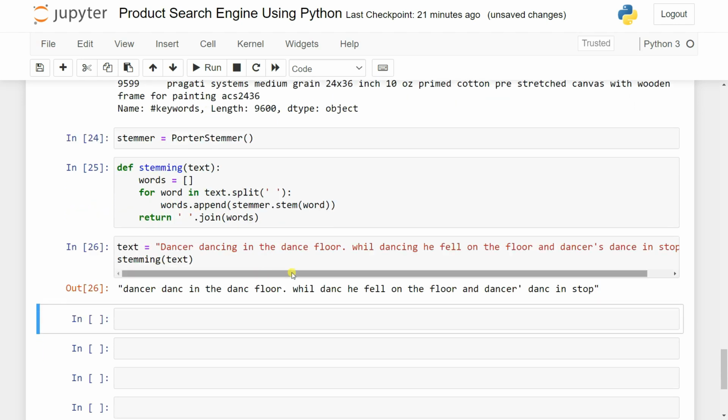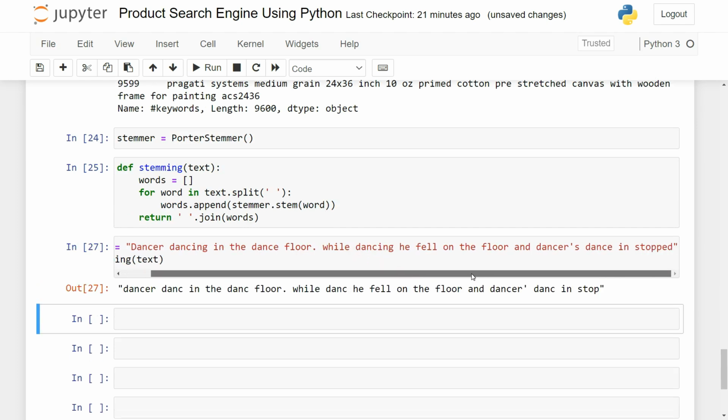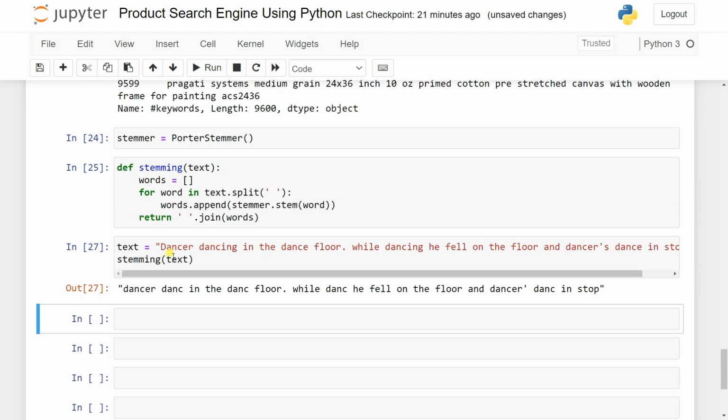Now you can see what actually happened here. We said dancer dancing in the dance floor. In our data we have dancer, so what it actually does is convert it into dancer as well.